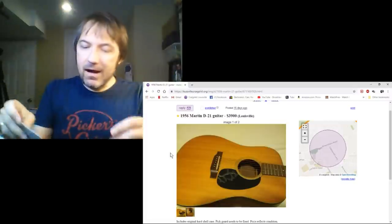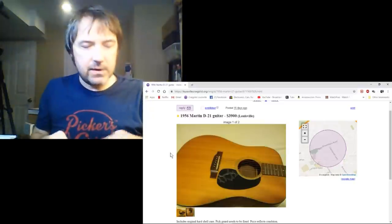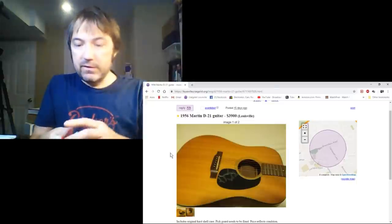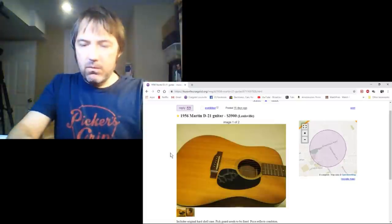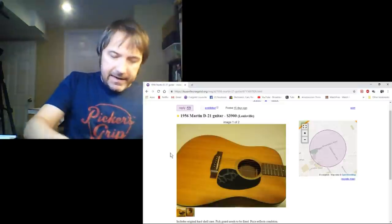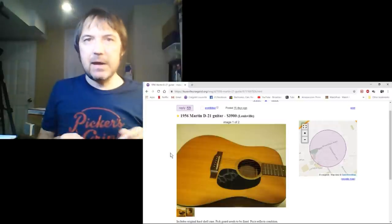Also, if it does not have Brazilian rosewood back and sides, then you know it's not a D21 because all D21s had Brazilian rosewood back and sides. They discontinued the D21 when they were moving away from Brazilian. So as a consequence, they all will have Brazilian rosewood back and sides on the D21. D28s, of course, spanned before and after the demarcation of around 1969 when they stopped using Brazilian.